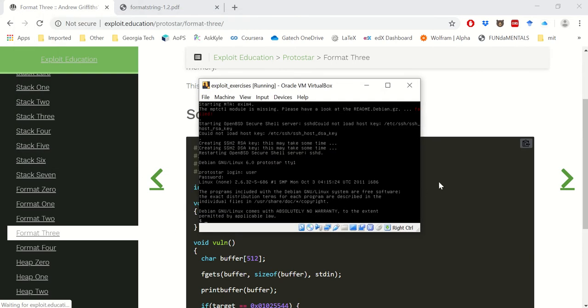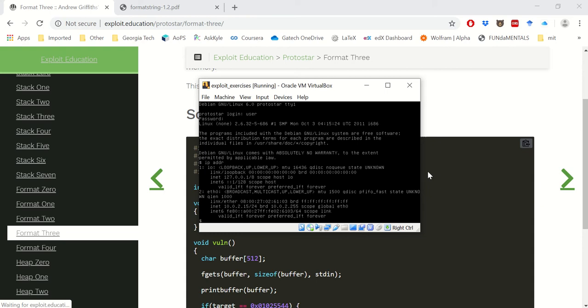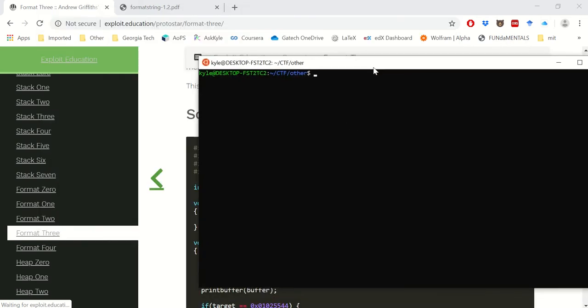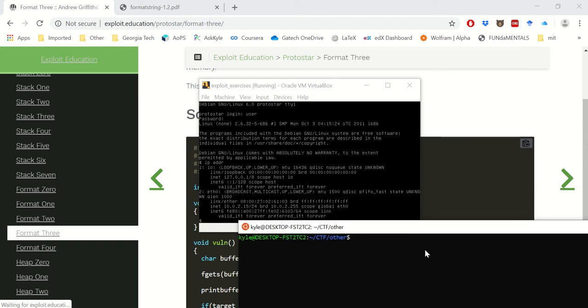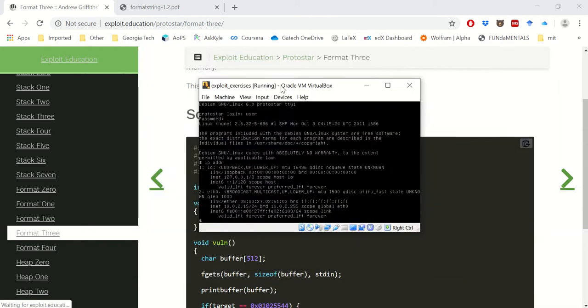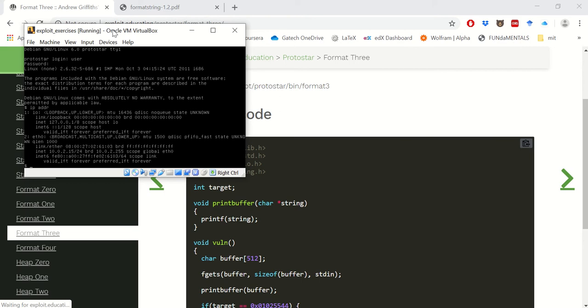To set up port forwarding, what you have to do is look at the IP address information for this VM, and you can see here on the second slot we have the IP 10.0.2.15. And if you try to SSH to this via your own machine, you will actually see that it does not work, mainly because this doesn't actually have the adapter to connect.